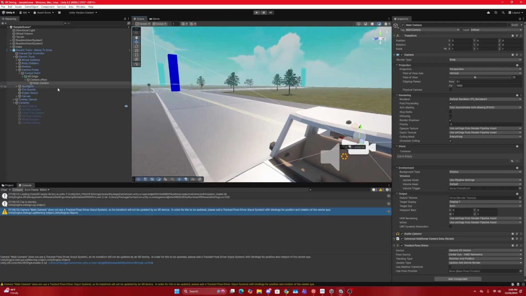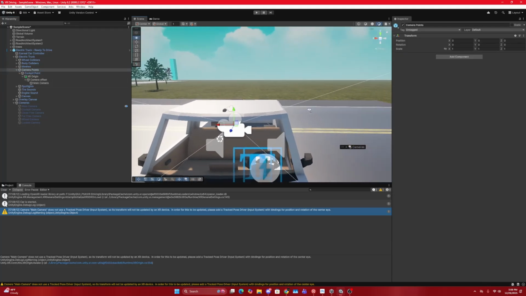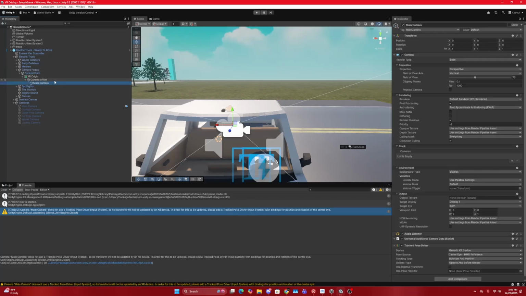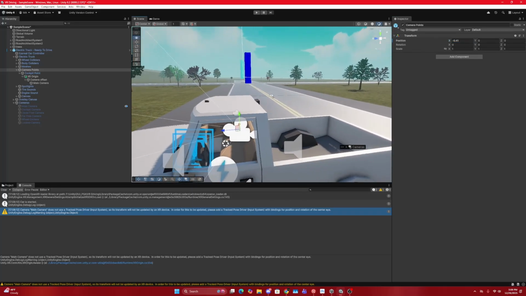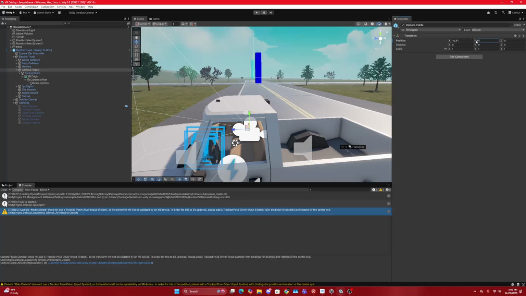One thing though is with the amount of points we have, we're going to have to mess around with the height of the cockpit point. Let's see here, let's go to cockpit point, camera points. Let's adjust this a little bit. We always want to do it from the very, very top, and we'll just move it down.